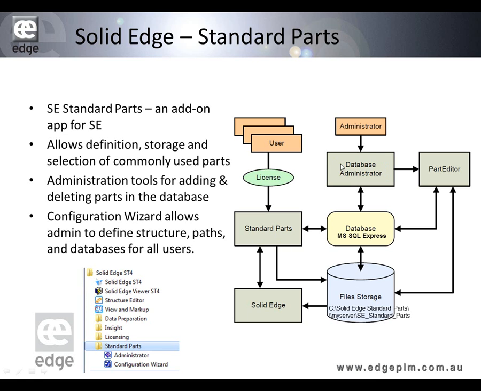Then we've got the database administrator function, which is only used occasionally to configure. You might use it for things like adding your own parts into this database. We'll talk about that very briefly. This session doesn't cover how to do that, but I'll point you at the tools that allow you to do it. And we've got things like part editor, which is part of all of that.